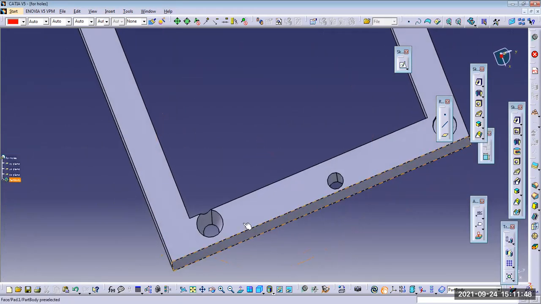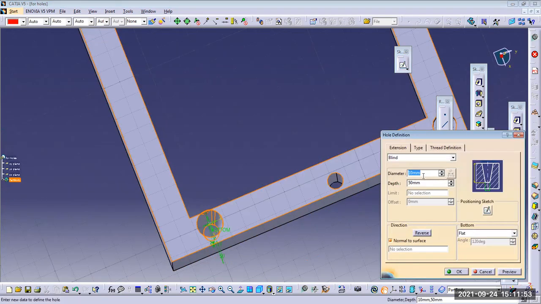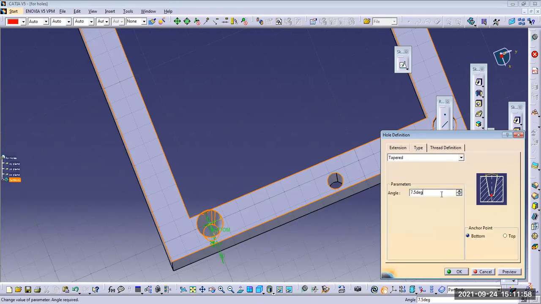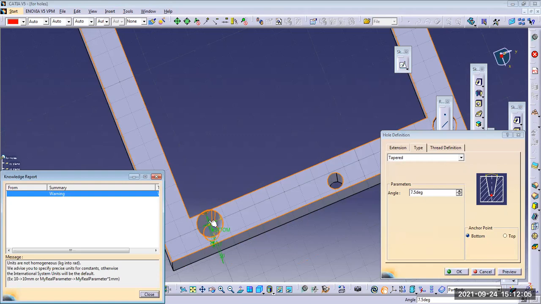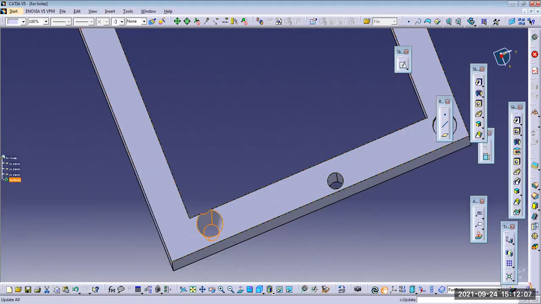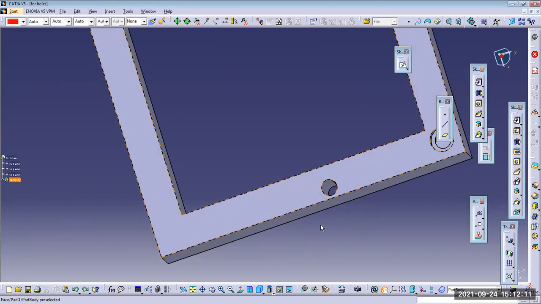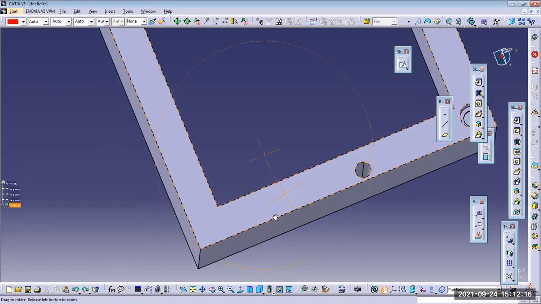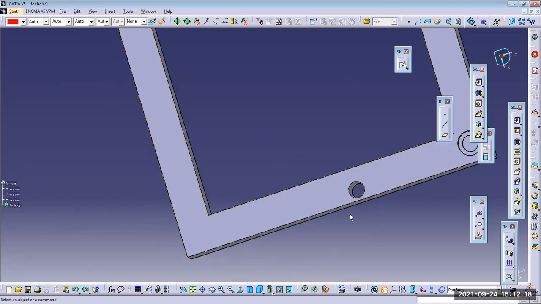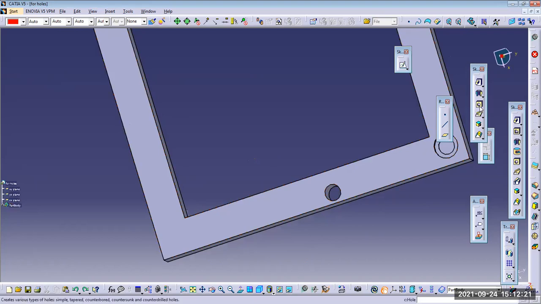This is exactly a failure. Let's try 3.5. No, this is not going to happen. For this, we need some different dimension. Nothing to worry about.